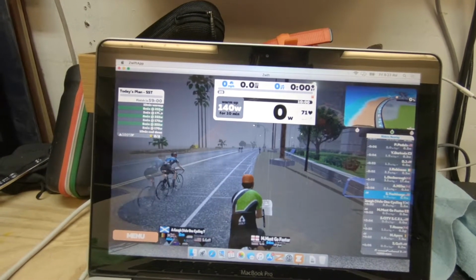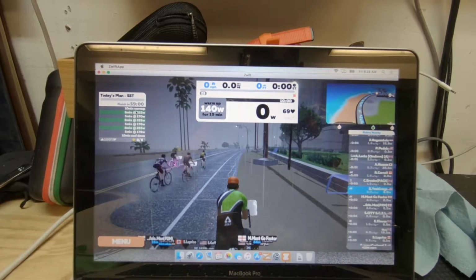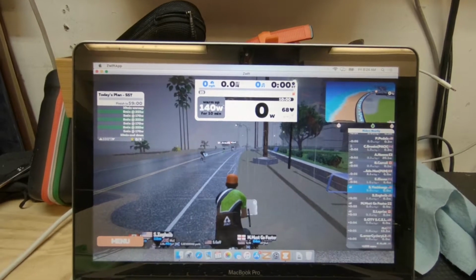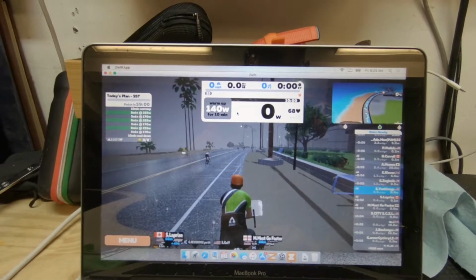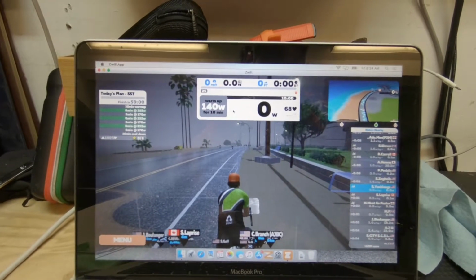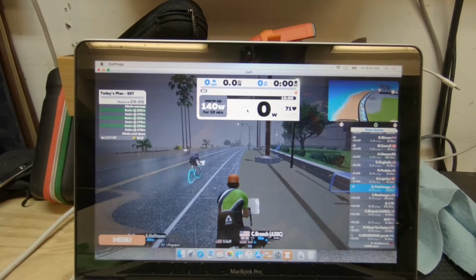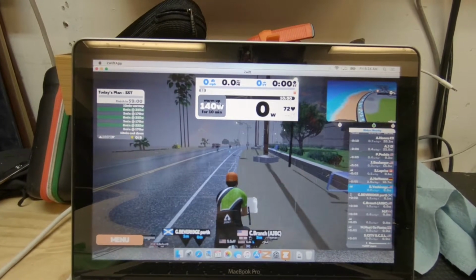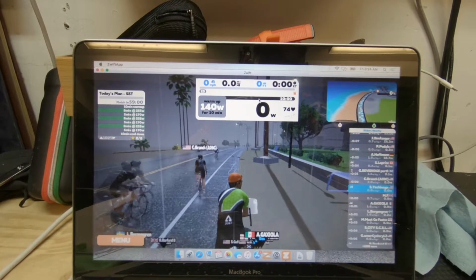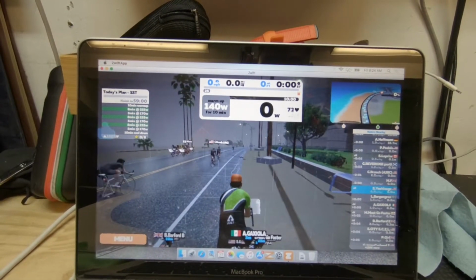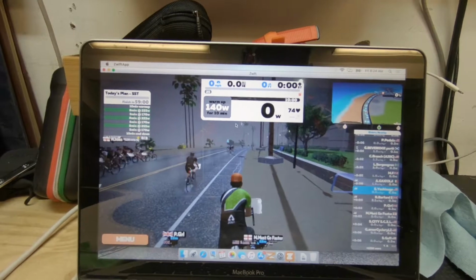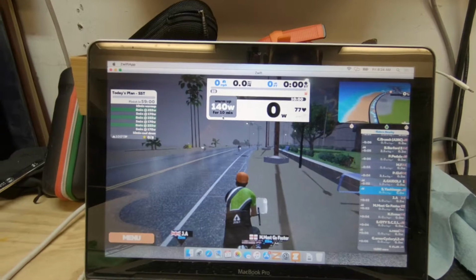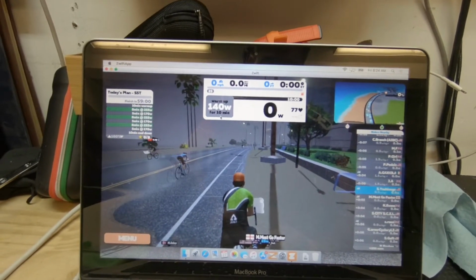So then what's going to happen is moving to the next effort, it's going to be an 8-minute effort at 255 watts, and it's going to have a certain cadence assigned to that effort, and it will tell you basically what the effort is, just like here, how long it is. As you ride, it'll show you how far you've gone into the effort, and then your heart rate, and then right here will be the cadence. And over here will be the actual cadence that is assigned to that specific effort.